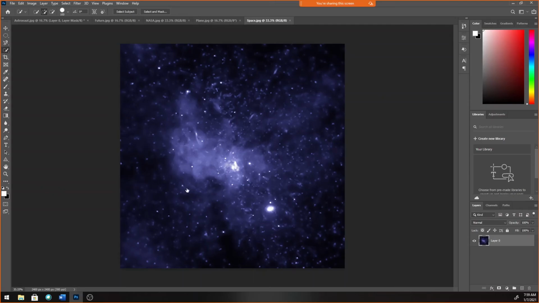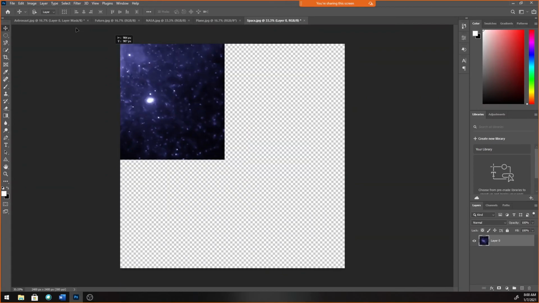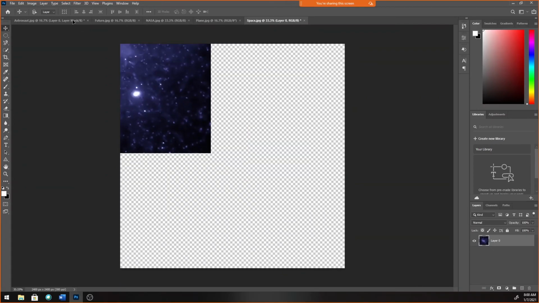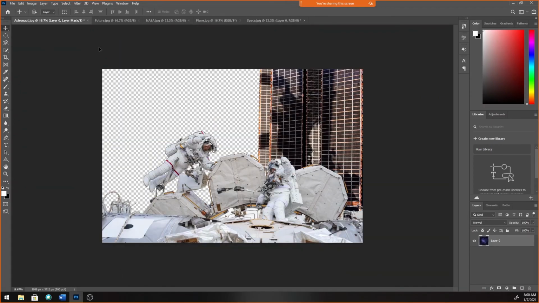So make sure you're on your move tool. If you need the shortcut, it's V on your keyboard. And using your move tool, click and drag it up to your astronaut image.